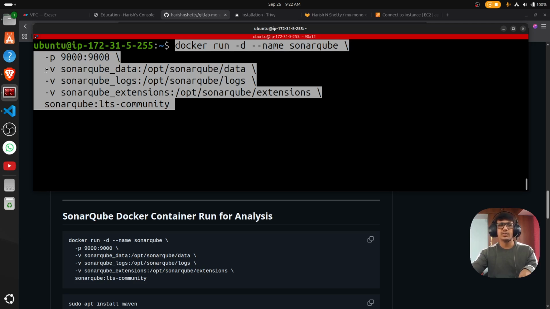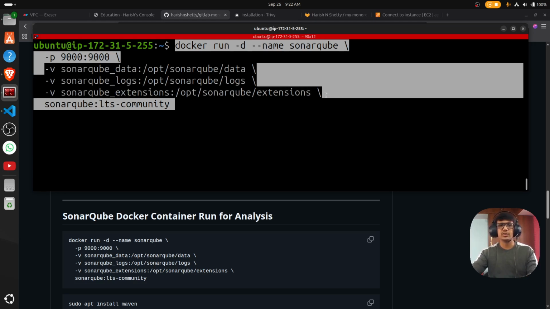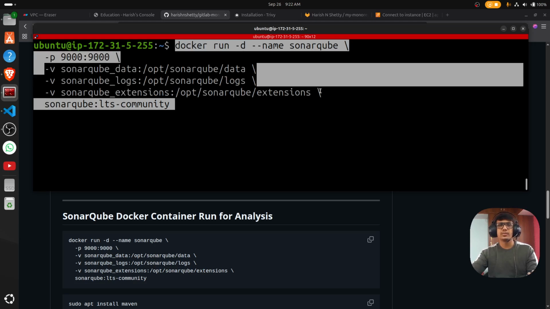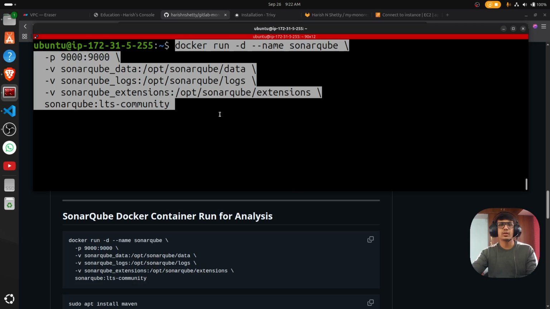That's why I'm using the SonarQube data, logs and extensions volumes, which save all the details on the current EC2 machine. Everybody just blindly uses this command and these two commands. Don't do that. Use this command also, it's going to save your data.